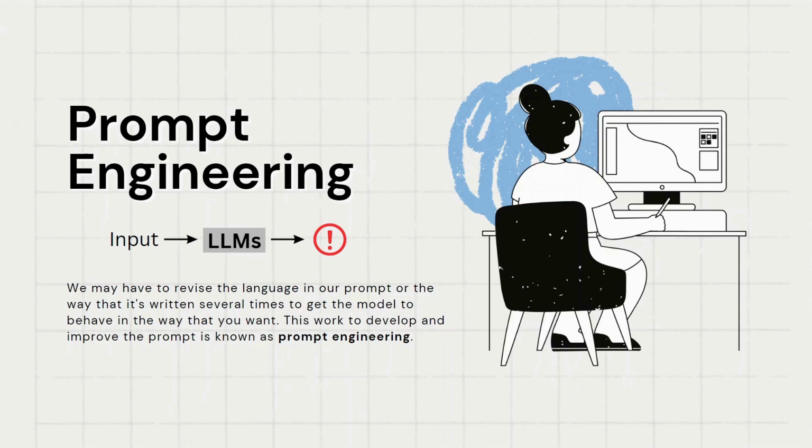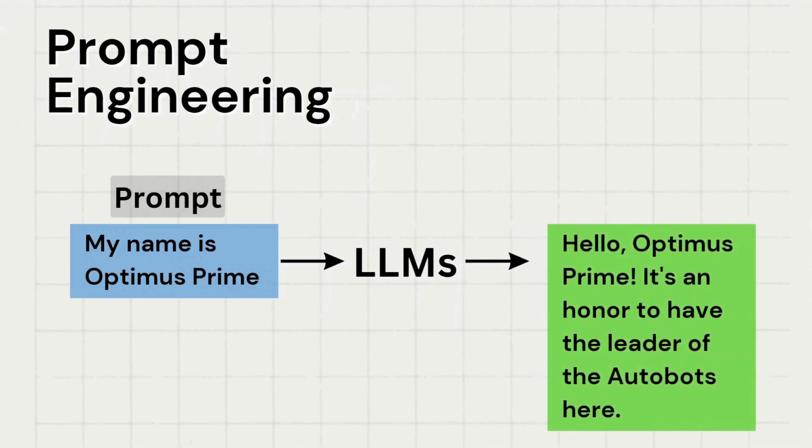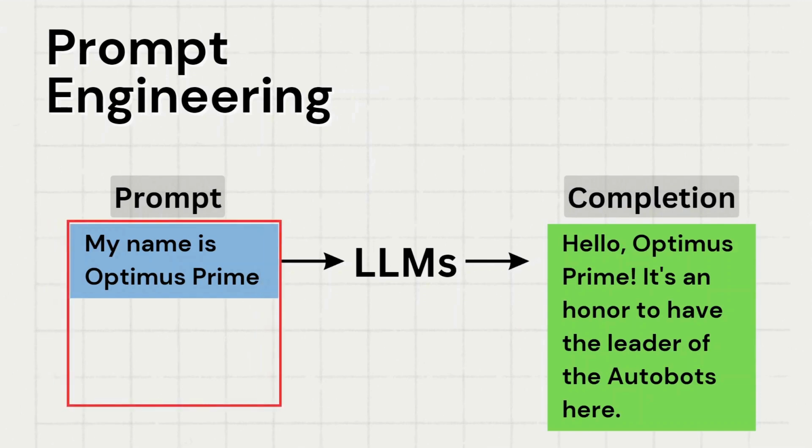Okay, before moving on, I would like to introduce some of the common terminologies used in prompt engineering. The text that you see on the left hand side is the input text which is provided to the LLM model. This input text is also called the prompt, while the output text which is predicted by the LLM model is called the completion. Now, the full amount of text or the window that is available to us for use for the prompt is called the context window.